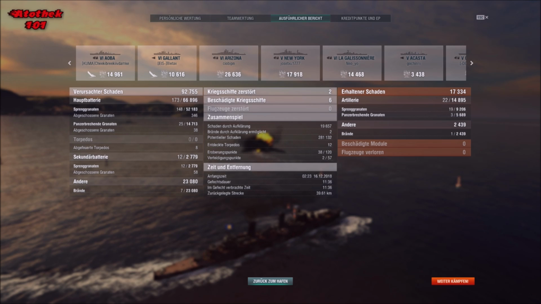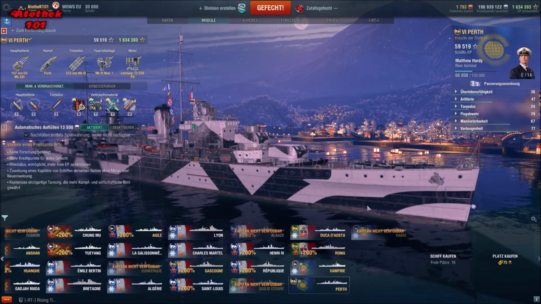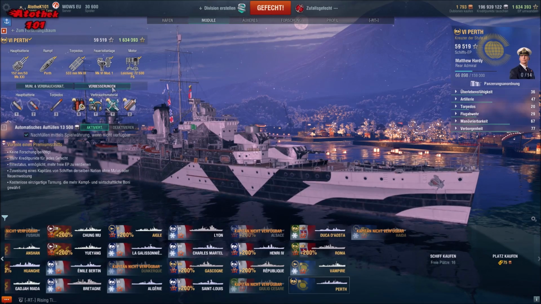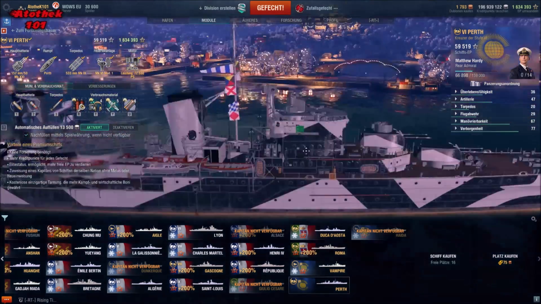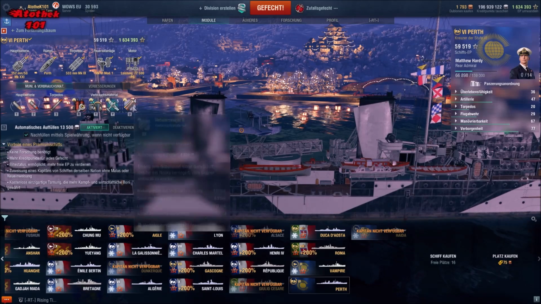Next step will be my captain build and which modules I use. So see you soon. All right, here we go with the modules and captain skills. So first I'm going over the modules and what you should use in my opinion and what is best suited for this ship. I think the consumables should be pretty clear.